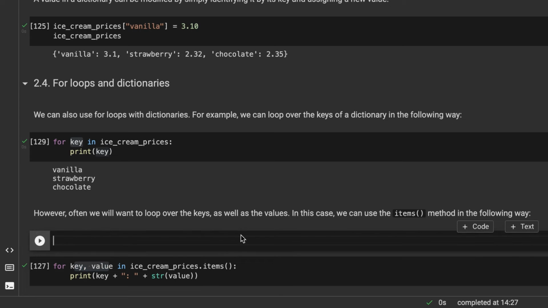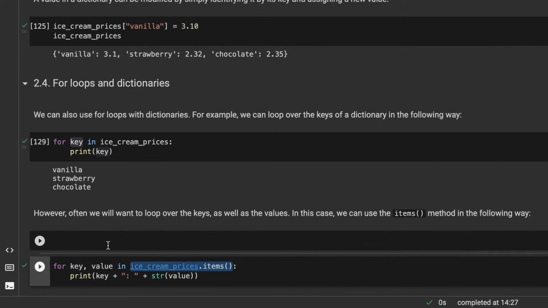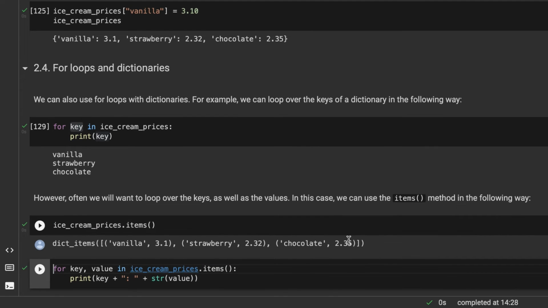So let's have a look at what this thing is. Basically, this is a dictionary of items. So we have pairs where we have a name of a key and a value, something which looks like this.